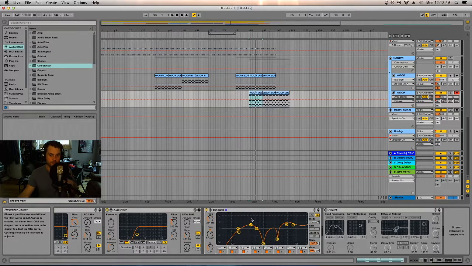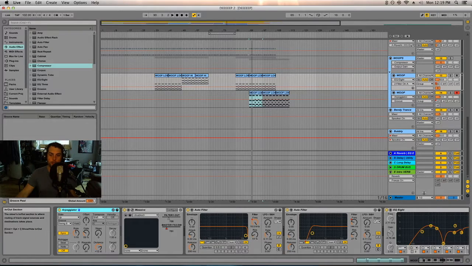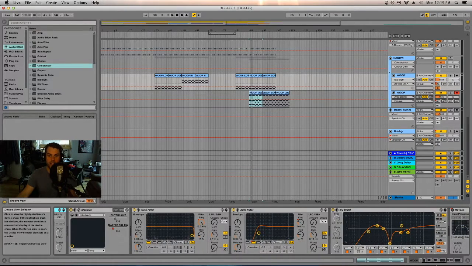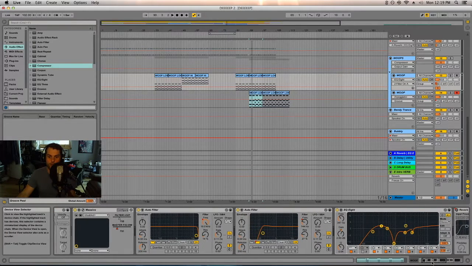We have some 354 hertz boost here. This is a really sensitive region where you can get a lot of mud, so watch out for that. But this particular sound, it's not too muddy, so just a nice crisp low, and that's where a lot of the low frequencies are happening. If we watch the EQ, there's a lot happening between about 175 and 400 in terms of the fundamental frequencies, or the first couple orders of harmonics. So there's that processing happening on the second whoop. The first one's basically the same thing. Actually, the EQ is very similar. There isn't the 5 kilohertz boost, and we're at about the same region for the low end boost.